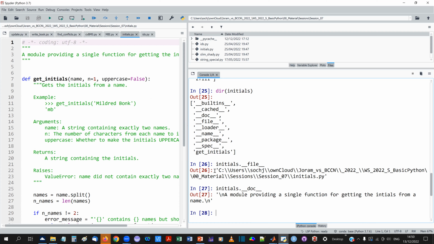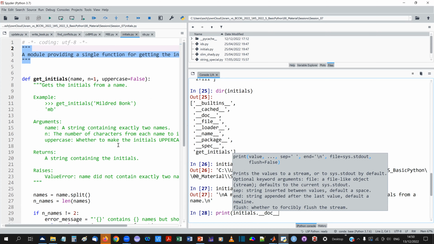And this is, as you can see here, the doc string, which has been written into this module, or into the Python script representing this module. So as soon as a module is imported, the doc string from this module is written into a special variable named __doc__, which can then, for example, be printed.